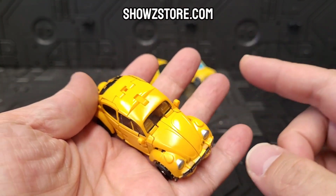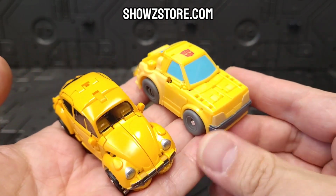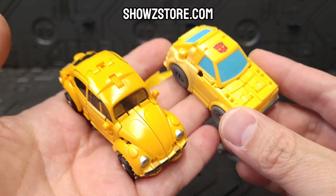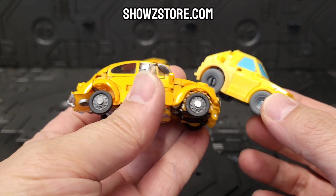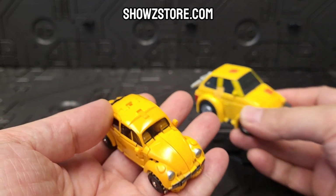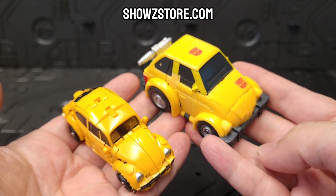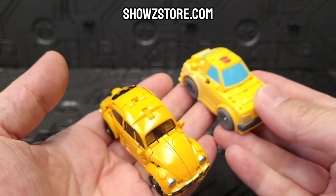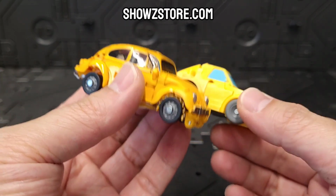Before we go into the transformation, let's do a quick size comparison. You can see how he looks compared to the buzzworthy Bumblebee. They're actually quite similar in terms of size and scale, this obviously being a much more accurate version of a real Volkswagen Bug Beetle. I don't know if it's a little bit long, but I think it looks really good. And over here we have Studio Series Bumblebee. Oops, sorry, bud. He's much larger, so he's not going to be compatible at this scale, but probably in your Legends core, he's going to fit just right. So let's go through the transformation right now, okay?